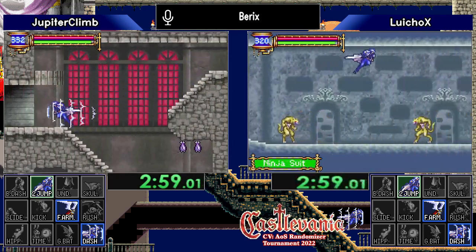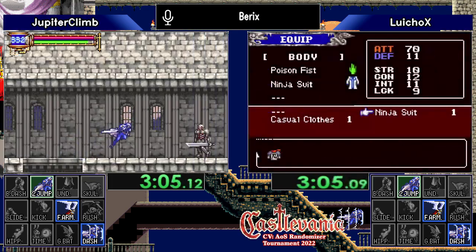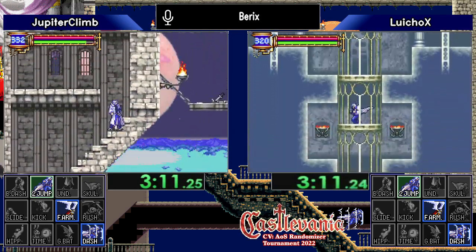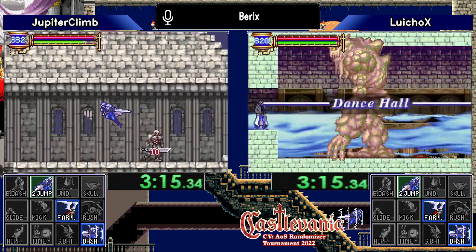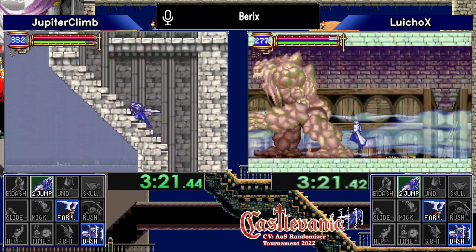Cemetery, there's 4 checks and 1 boss. We haven't seen any of the shuffled bosses yet, but with Balmung and Poison Fist, most of them should be pretty quick to do. As for Jupiter, he returned to the start and is going to be doing this set of 3 checks up here. Nothing good in this first room. And the big golem boss for Luicho, which is very easy to take down, especially with, say, Balmung here.